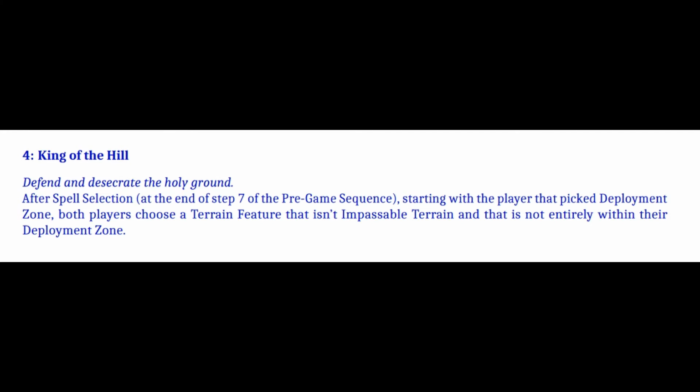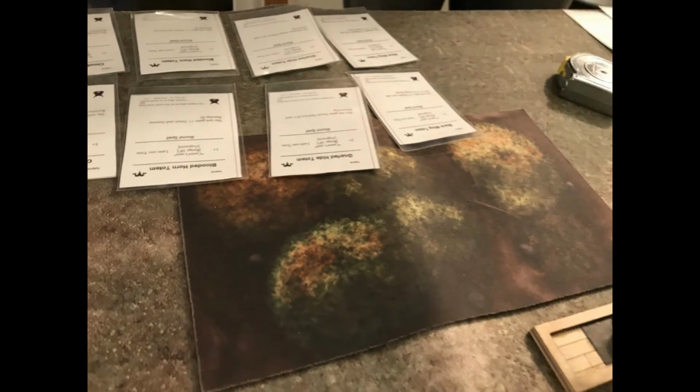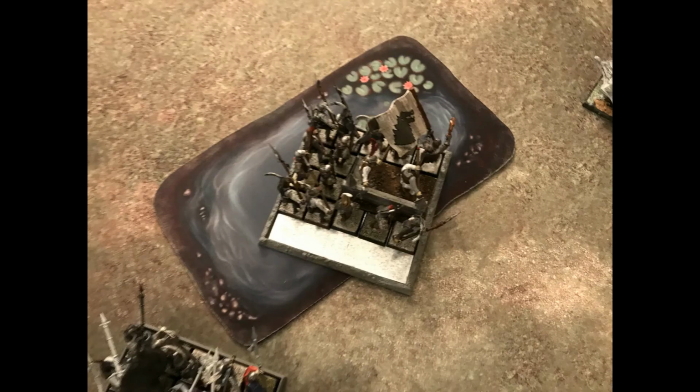We also played King of the Hill, defend and desecrate the holy ground, which is pretty simple. You pick 2 different terrain features. My opponent picked this forest, and I picked a water feature. And if there's no enemy scoring units in it, then you win the objective, basically.